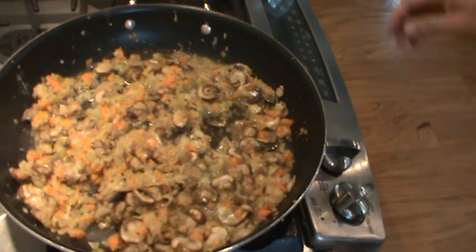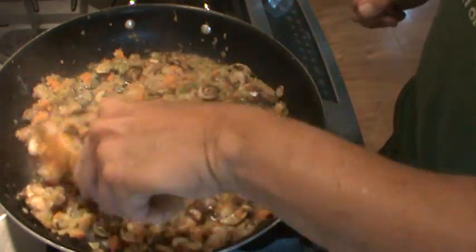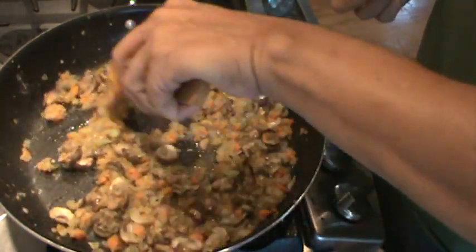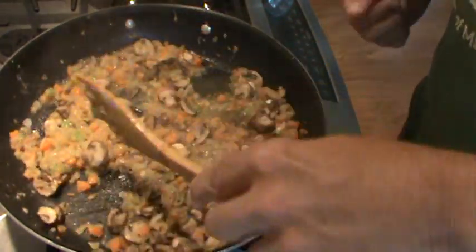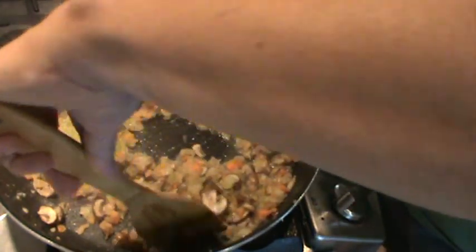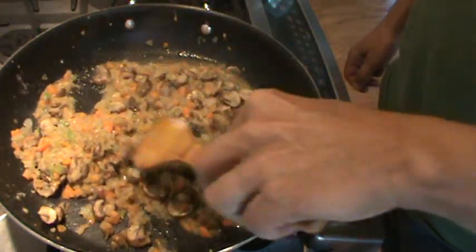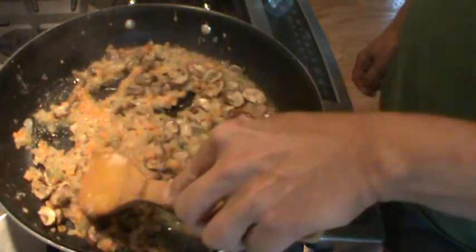Now I'm just wanting to stir that around, and what I want to do is, now the alcohol is going to cook out of this. The alcohol has a lower boiling point than water does, so the alcohol starts coming off and you'll start smelling it, and it leaves the wine flavor behind. That smells good. I love cooking with wine. It just really adds some complex flavors to the food. I got distracted. Oh, maybe the vapors are getting to me.